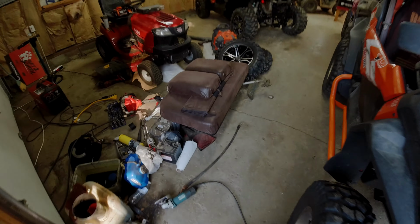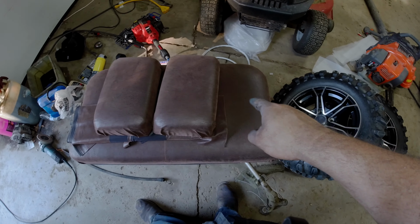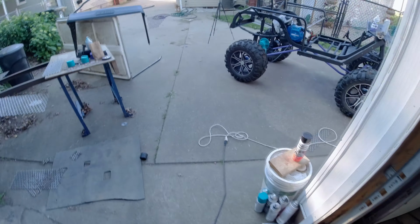Now, I wanted to show you guys the seats. Leather seats. Check that out. So the seats are done. They're ready to go on.